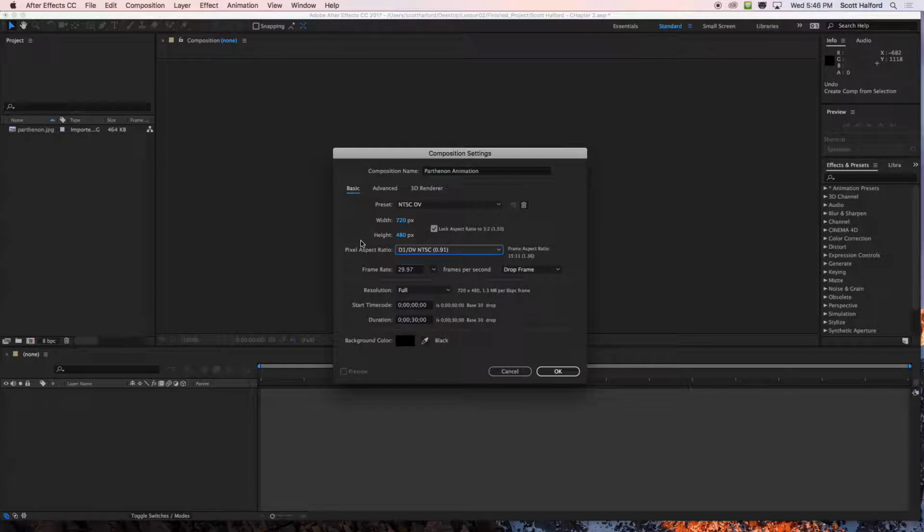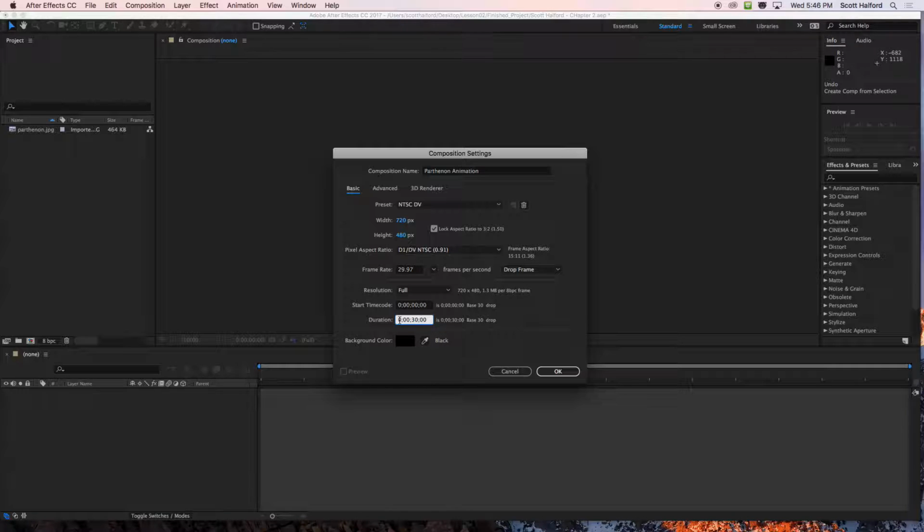Because if we remember from our video editing, 720 by 480 can be either widescreen or standard definition based on the aspect ratio of the pixels that make up the picture. So they're either wide pixels that'll stretch it to widescreen, or they're skinny pixels to make it slightly skinnier for that 4:3 screen. So next up is our frame rate. That's fine because we're just doing this preset. The only other thing we might need to worry about is this duration.